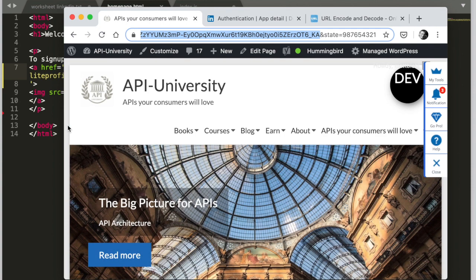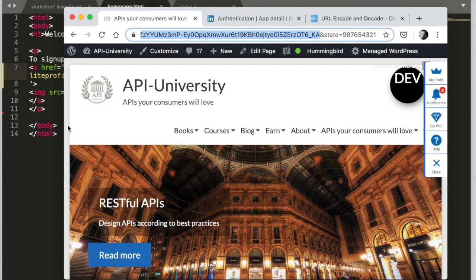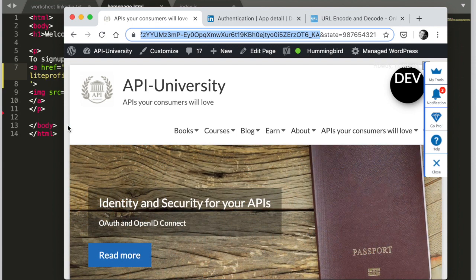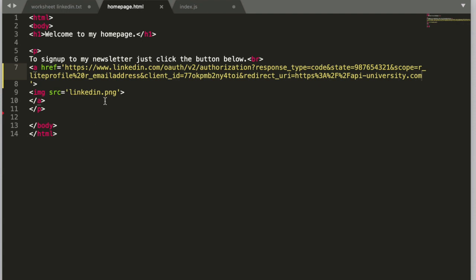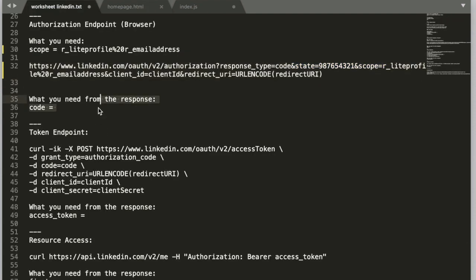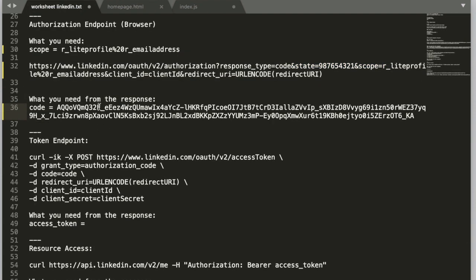So now we're going to exchange this authorization code into an access token in the first step. And the second step, we'll use this access token to call a couple of LinkedIn APIs. Now let's do that. Save the authorization code in here. We will do a curl call with all the information that was provided before.